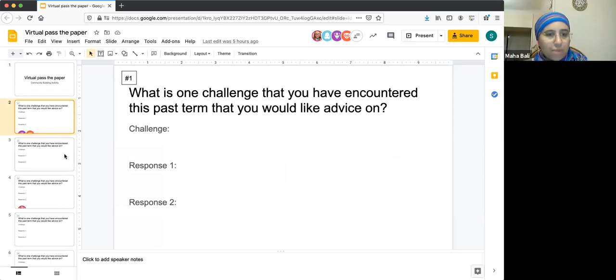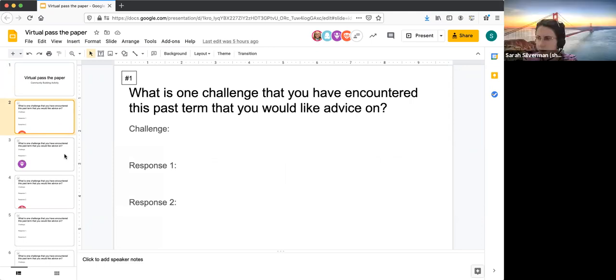For how long do we have to write the challenge? I think what we will do for this activity is 3 minutes for the first one and then 2 minutes for each response afterwards. Anyone doing this on their own can modulate the time however they want. You might need to check in with your group to see how long it's actually taking them to write out the challenge. I'll also check in to see if more time is needed, because we haven't done this together yet, so my time estimates might not be right.